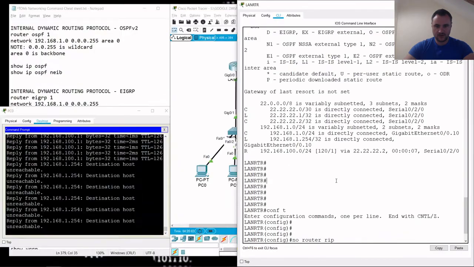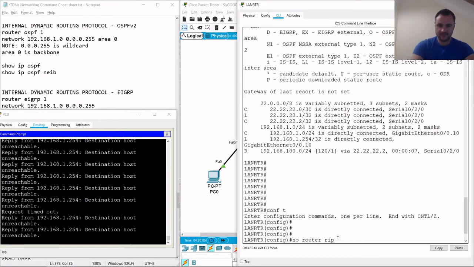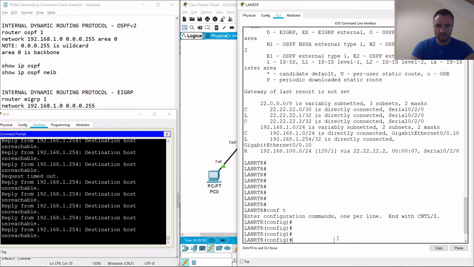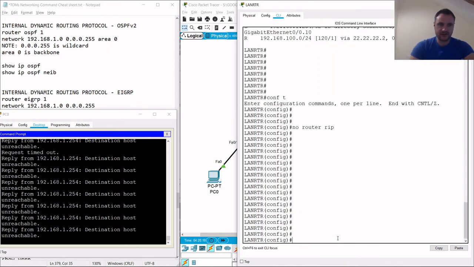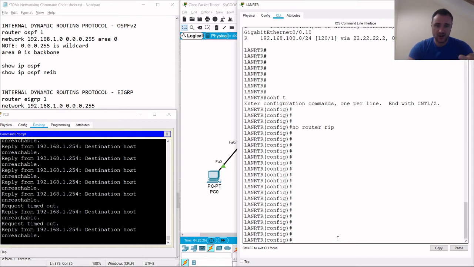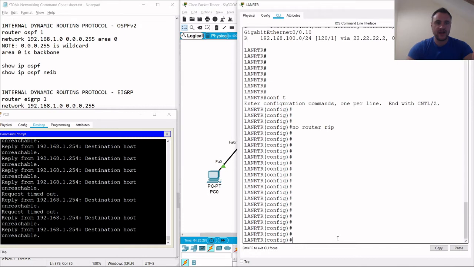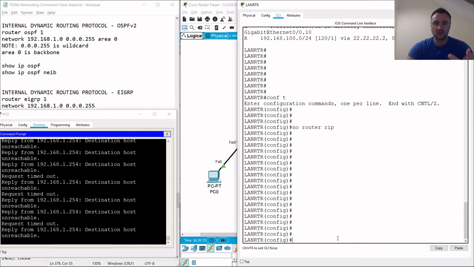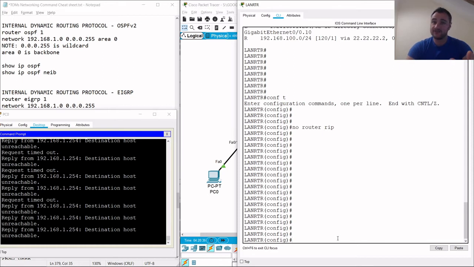And now what I'm going to do quickly is set up OSPF and describe to you what OSPF does, how it's different, and also what a wildcard is, because that's the more interesting bit. So OSPF is open shortest path first. It's a dynamic routing protocol, and it's not distance vector like RIP, so it doesn't count the hops. It uses Dijkstra's calculations to work out the open shortest path first.